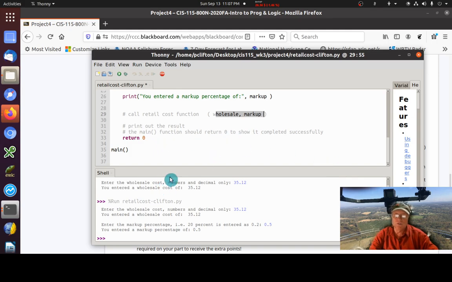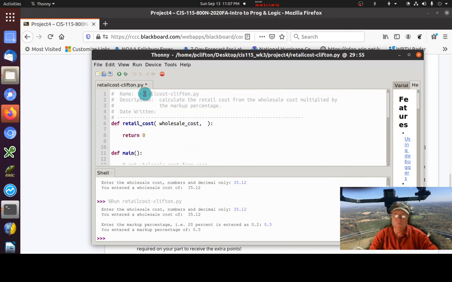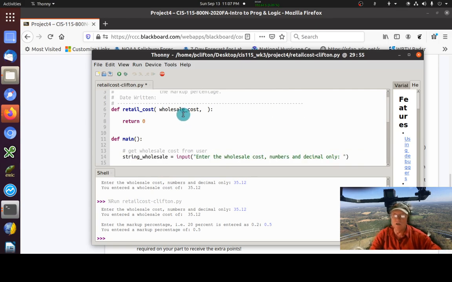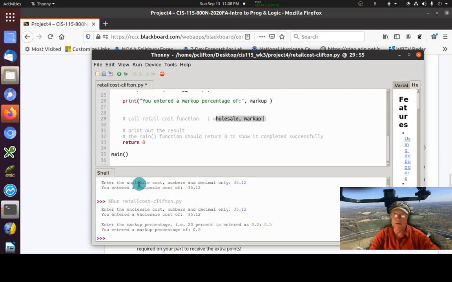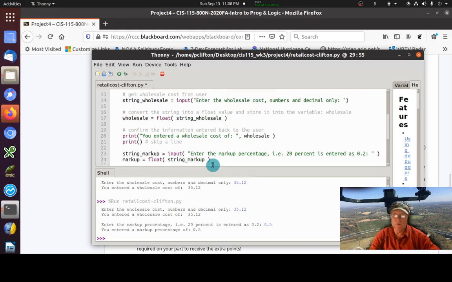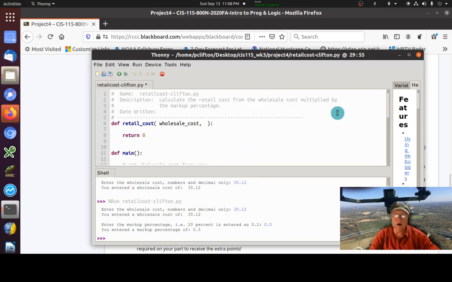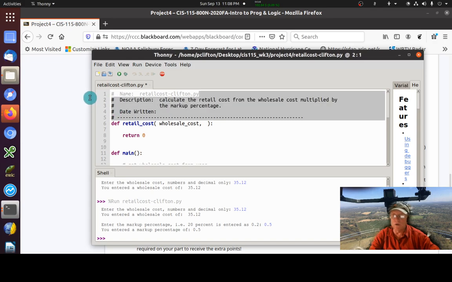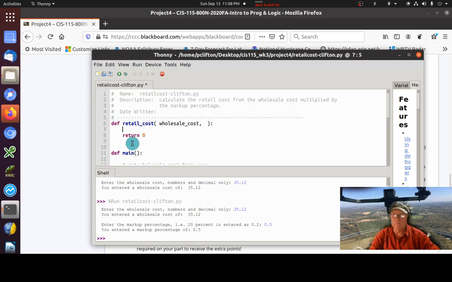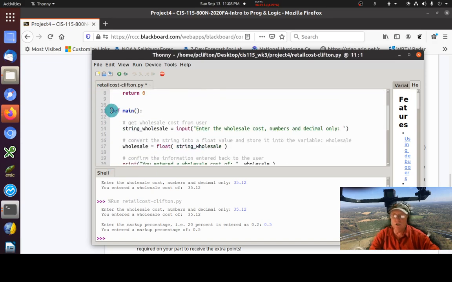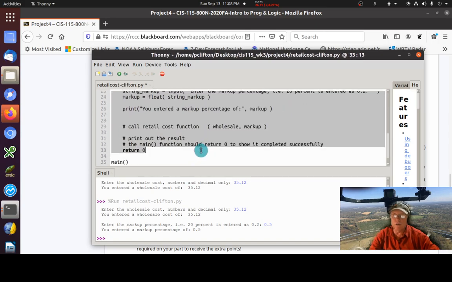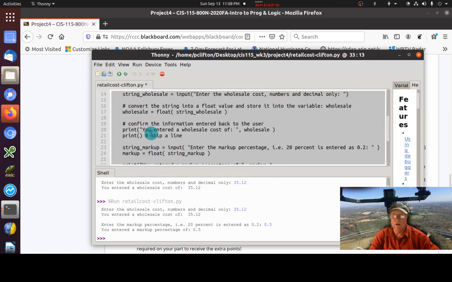Okay, so the rest of the retail cost function is left for you to write. We have done a whole lot of it right now. Remember, the things to keep in mind: make sure you put the comments at the top. Remember that indentation is really important in Python.